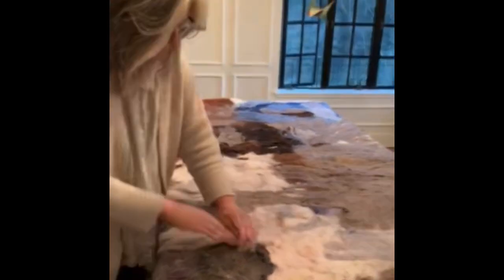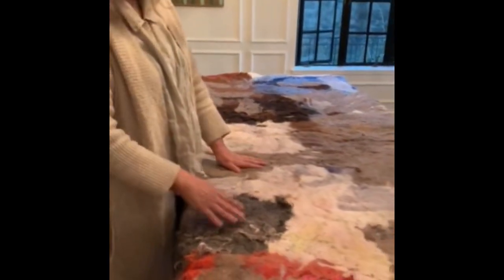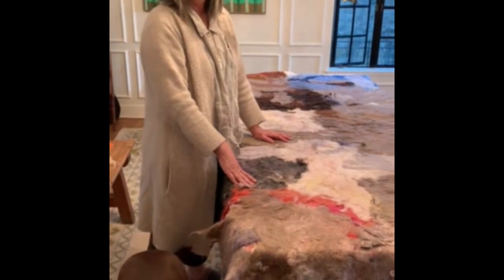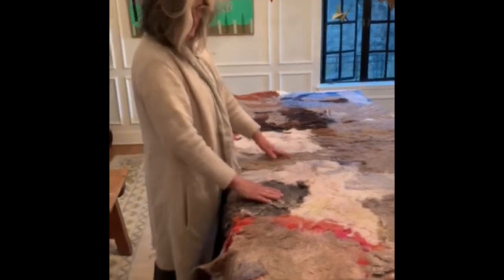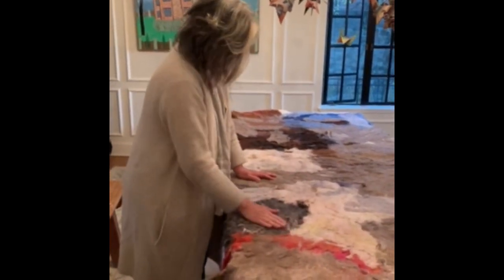So the question, I guess, is what is it? What is this? I think it's come quite far from the dryer lint that you identified it as early in the stages. But this is the back side — this is the less pretty side. This is years of dryer lint.